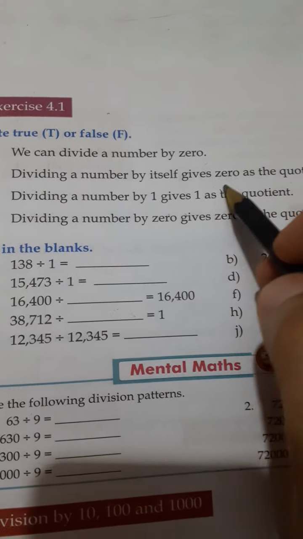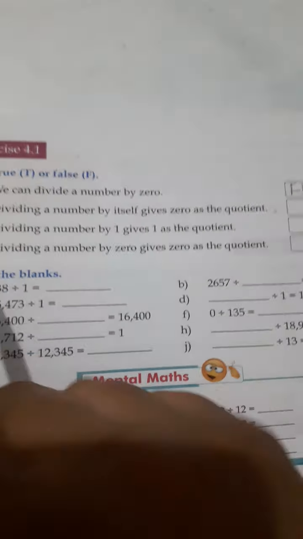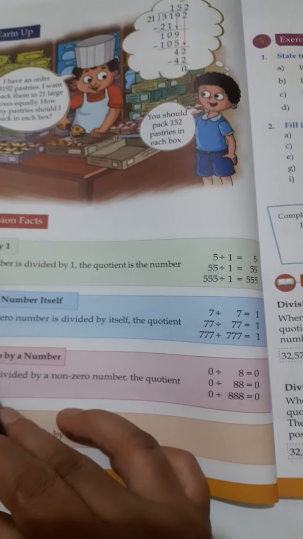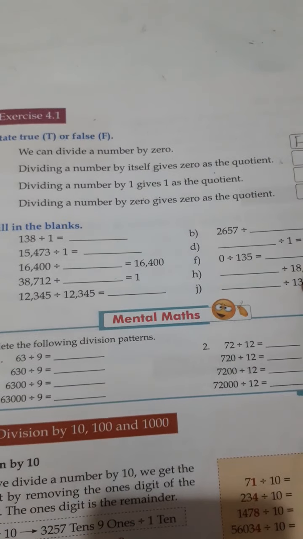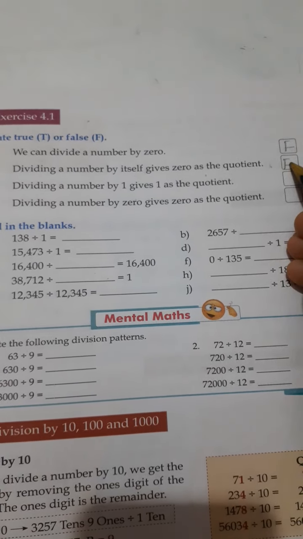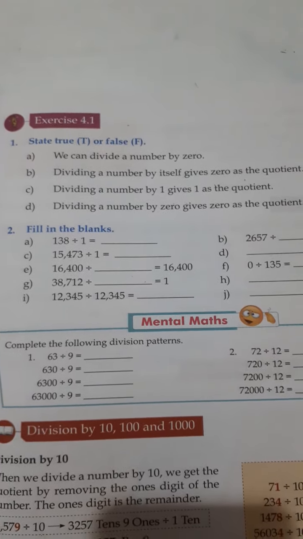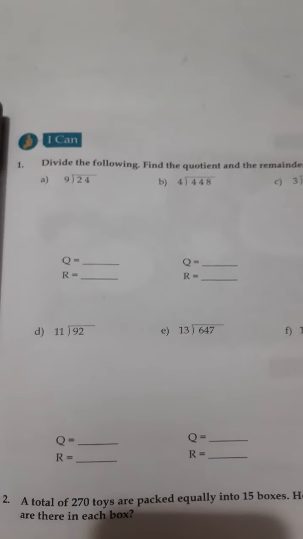Dividing a number by itself gets a 0 quotient. It is false because here it is written, when we are dividing any number by the number itself, we get 1 and here he is saying that we got a 0. So, it is also false. Similarly, you have to do the entire exercise and then we will move forward with the next class. Take care everyone. Bye-bye.